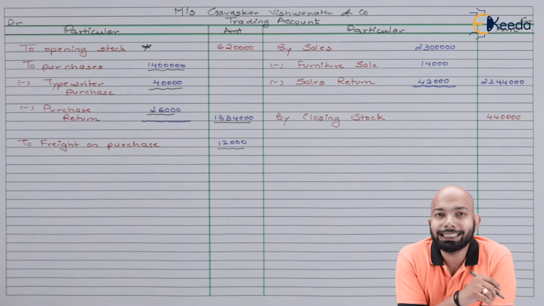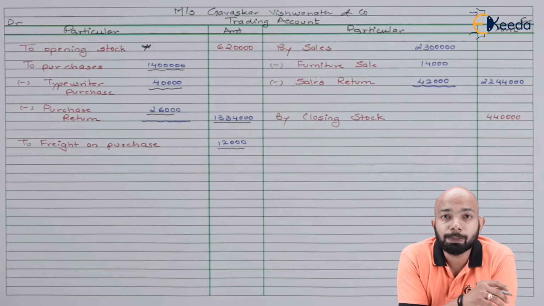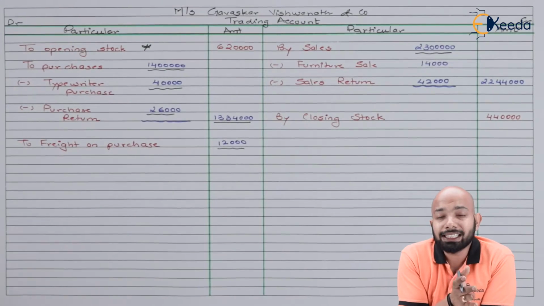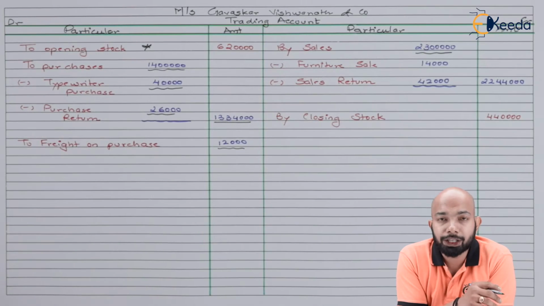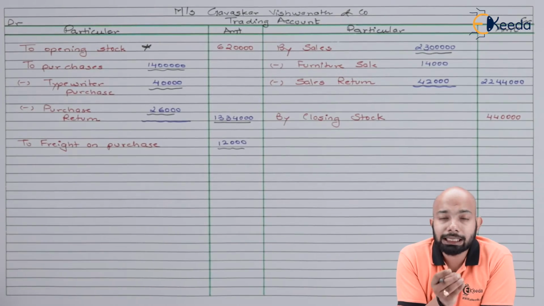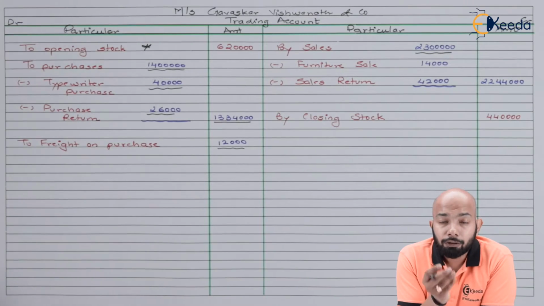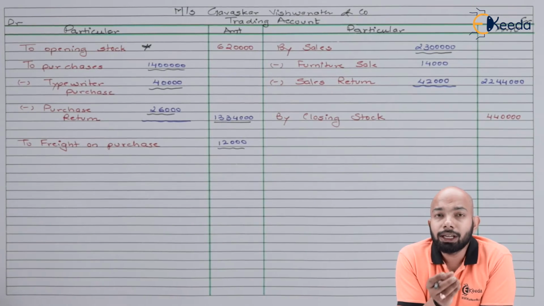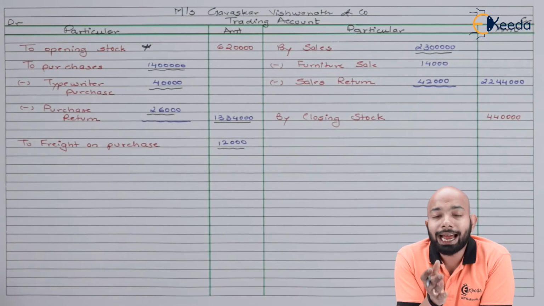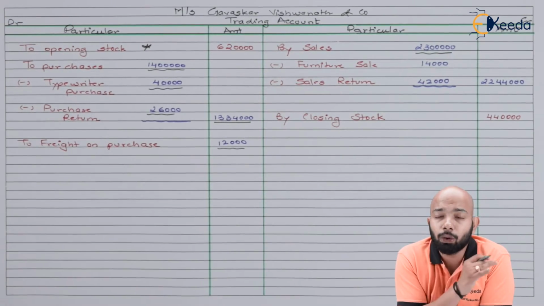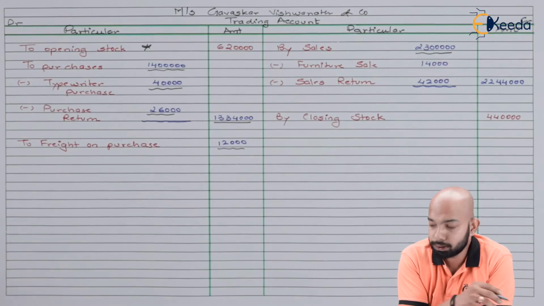Now let's go on to the credit side, whereby we'll have sales as the first part. Gross sales amounted to 23 lakh, which has been mentioned. Again, in the adjustments, we had a certain sale of an old steel table. 14,000 was the amount it was sold for, and that was included in the sales account. It wasn't supposed to be included in the sales account. Hence, we'll be subtracting that amount first.